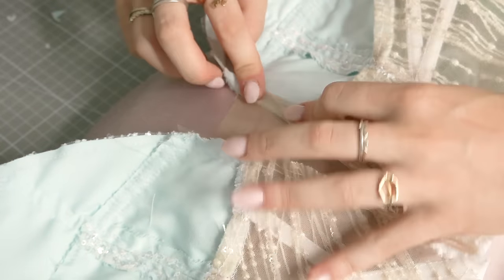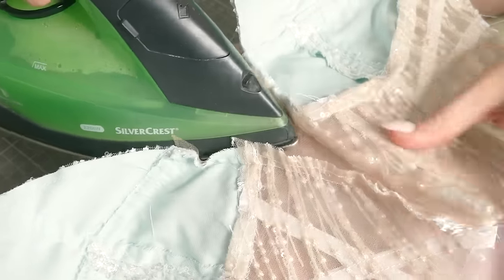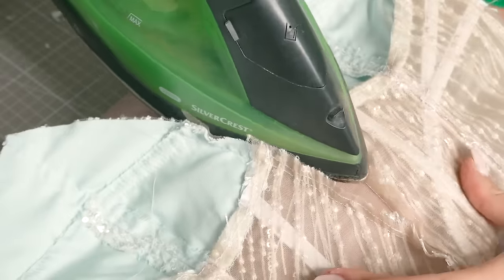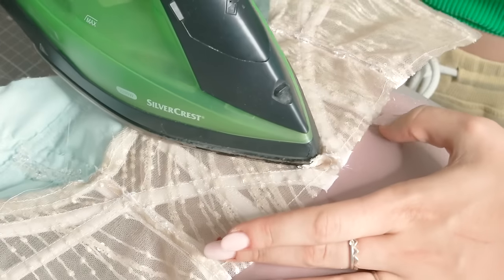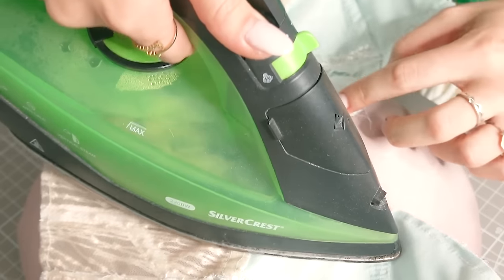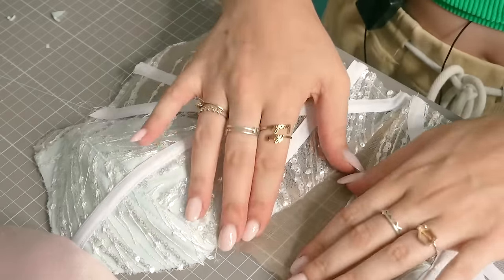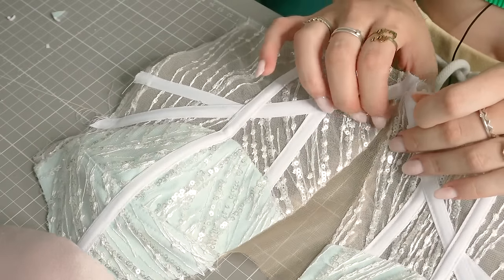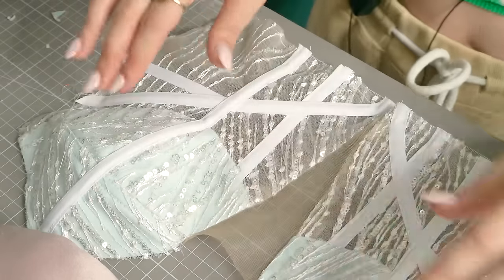Before that though, I'm ironing the seam allowances away from the lacing because we don't want any seam allowance to peek through the transparency of the netting. You can use the seam allowance as a tunnel as well. I opted for putting my bare Ridgeline boning onto the seam allowance just for the boning not to be visible from the outside. So that was the main focus, as all of these seams are transparent and my Ridgeline boning is white. I opted for the boning to sit on the most inner side that I could put it, just for it not to be visible from the outside.